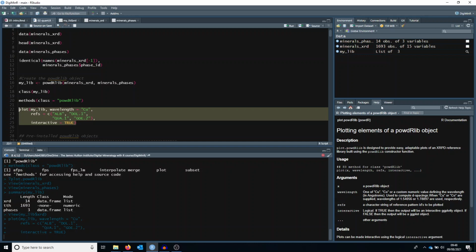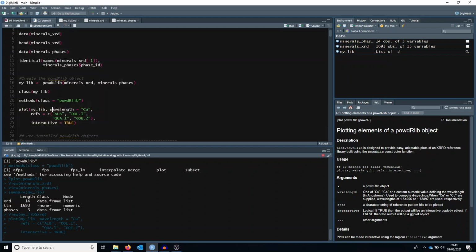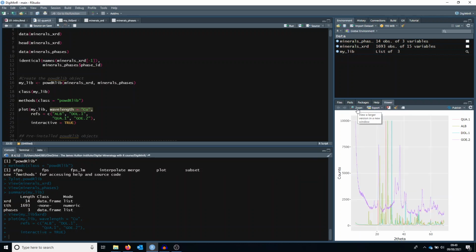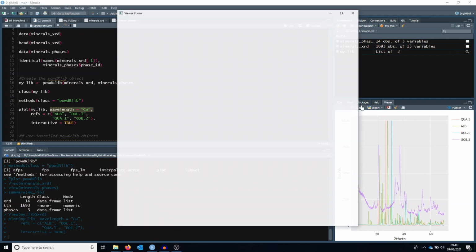And it just gives you an opportunity to zoom in and out of the data and actually get some information about the d-spacings of the peaks, which are computed using Bragg's law, and given that you've provided the wavelength that the data was collected using. So it can take a little moment, especially if your computer is struggling because it's a Monday. But eventually it will load.